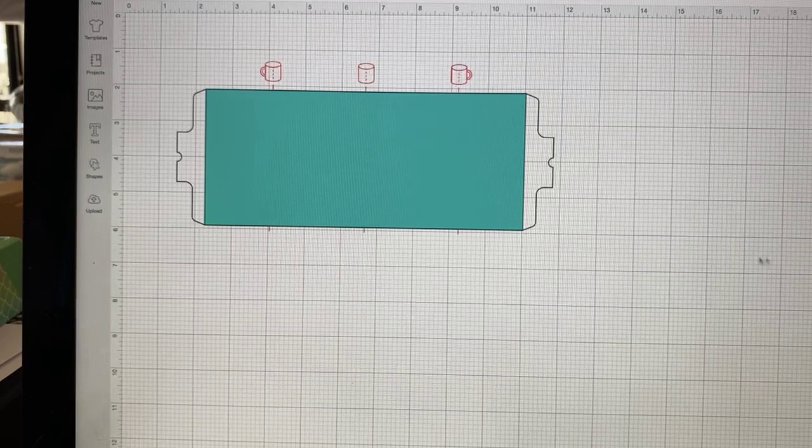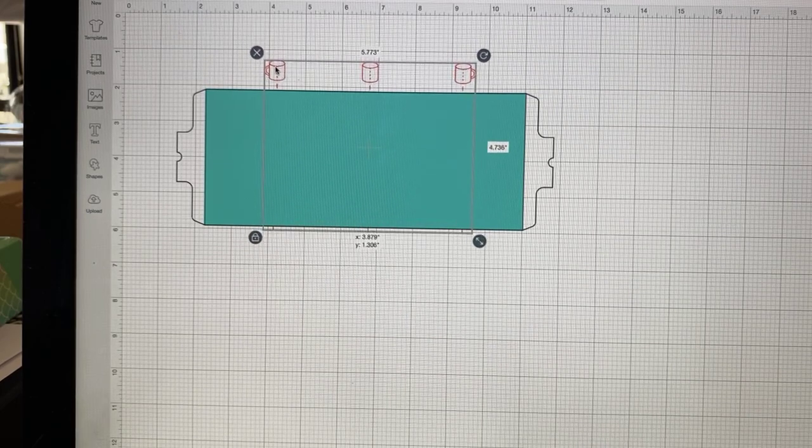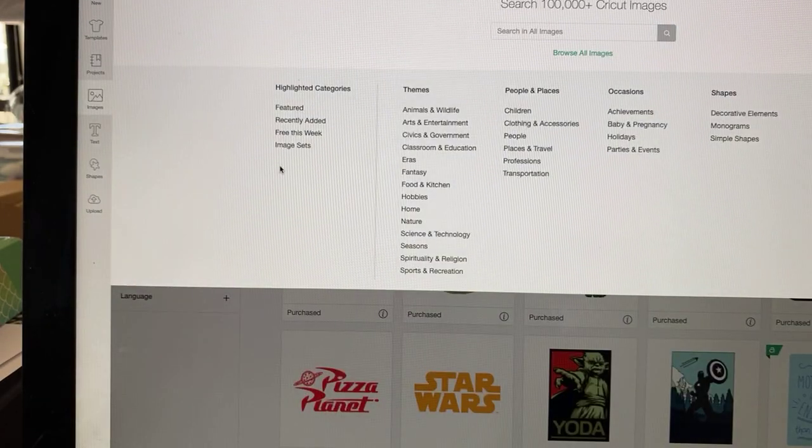And you'll notice that it has these three little guides. You're not going to cut them. They're just to help you, to give you a visual as to where your images are going to go. This morning, somebody was looking for a crafting image. So once I pulled in the mug design, we're going to hit images. Somebody was looking for a crafting one, so I typed in the word crafting.